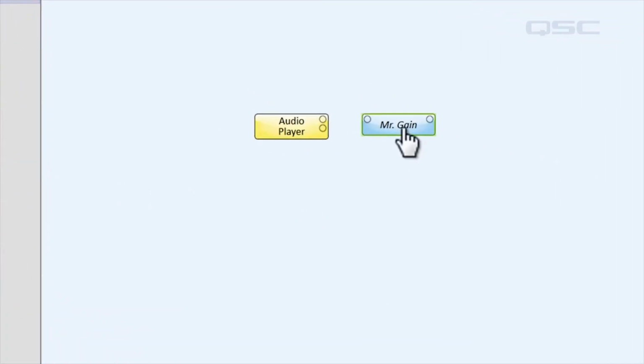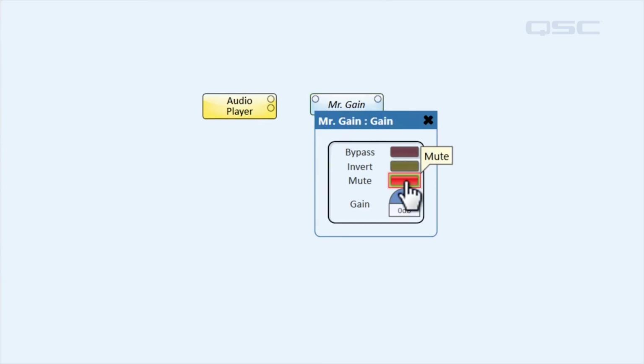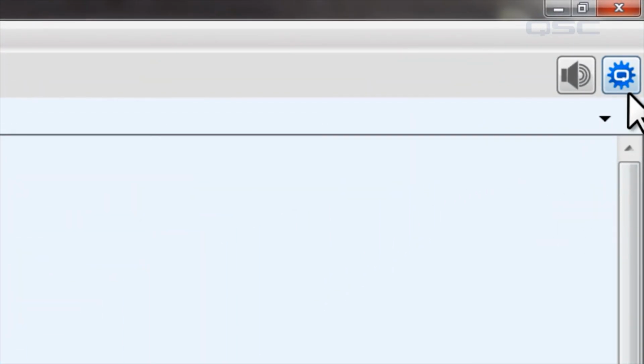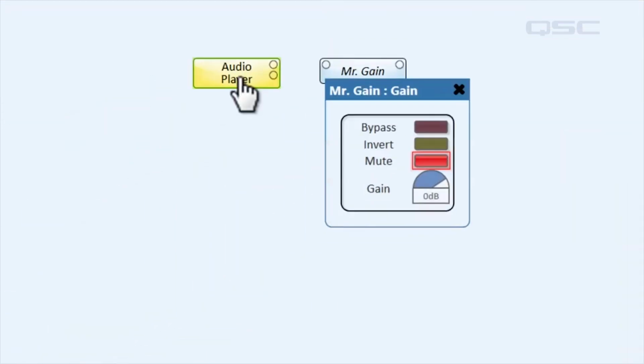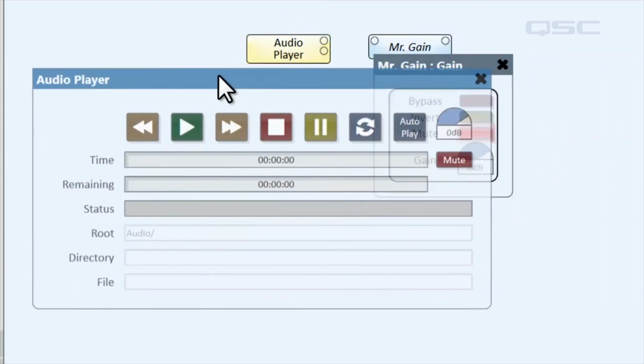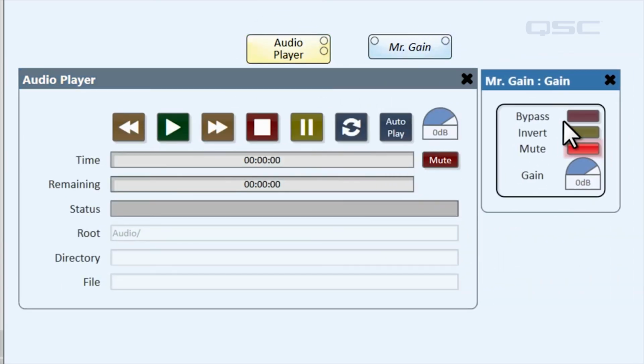This will allow you to make all the adjustments within the control panels that you'd like, as well as give you access to the Administrator tool, which we'll look at in a later course. You'll probably use Emulation Mode a lot during this training series, unless you have a core you're able to play with. You can do a lot in Emulation Mode, but you can't do everything. For instance, you won't be able to actually play anything in this audio player, since the core is required to actually process audio. But you can set your gain knobs, you can change buttons, and prepare your design as much as possible so that it will be ready to run when you do connect to a core.